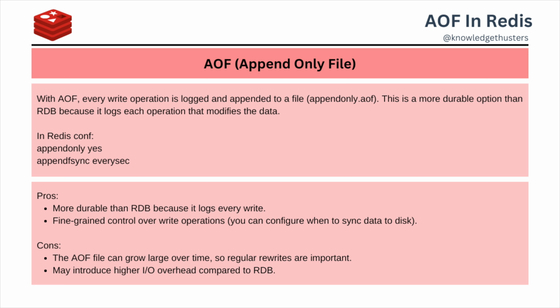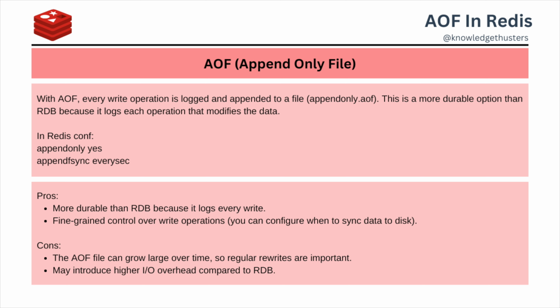There is another one, that is the append only file. This will create a file that will be appendonly.aof. It will log each operation, so it's a more durable option than RDB. You can apply the same in the Redis config. You can enable this using appendonly yes. This also has a drawback: the file size can grow larger, so we need to rewrite it periodically.